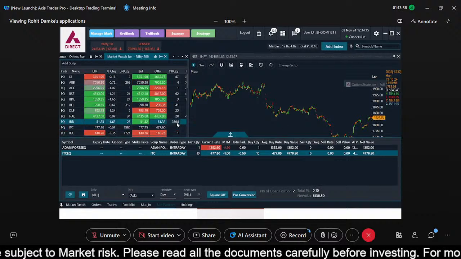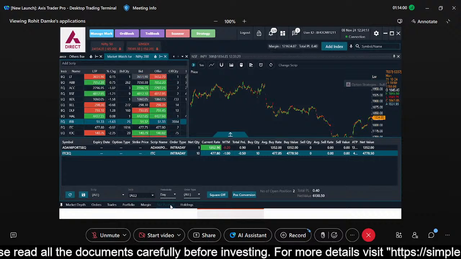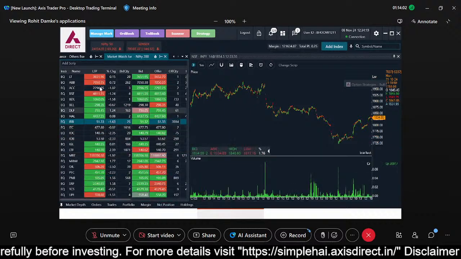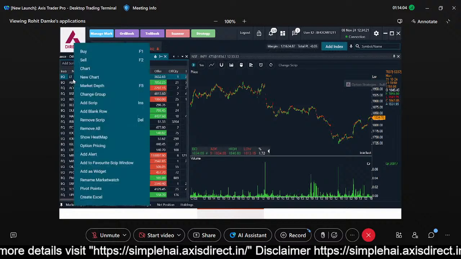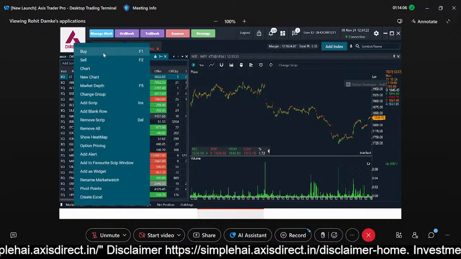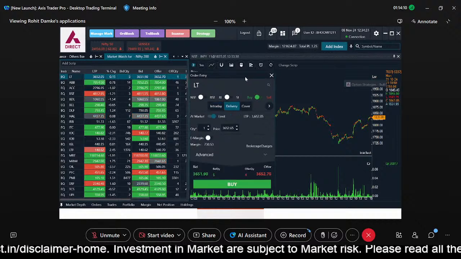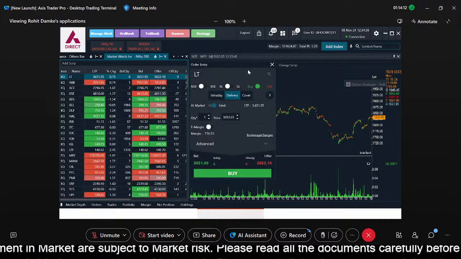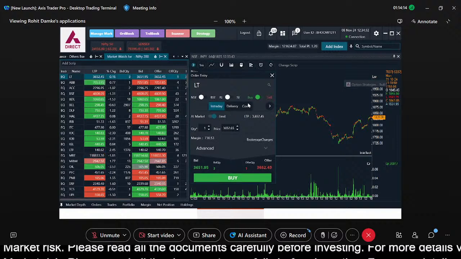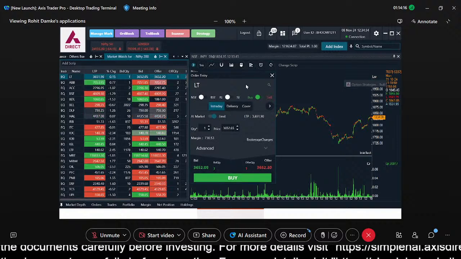Also, you can use the tab keys and you can use your keypad to place the order. As maximum traders out there use the tab keys to place orders whenever they are using terminals, you can just use the tab key and you can just place orders. Again, it's this easy, and that feature is also available in our terminal.